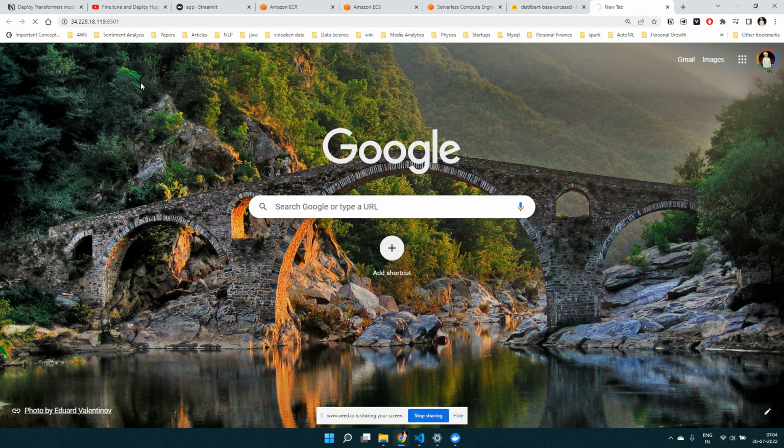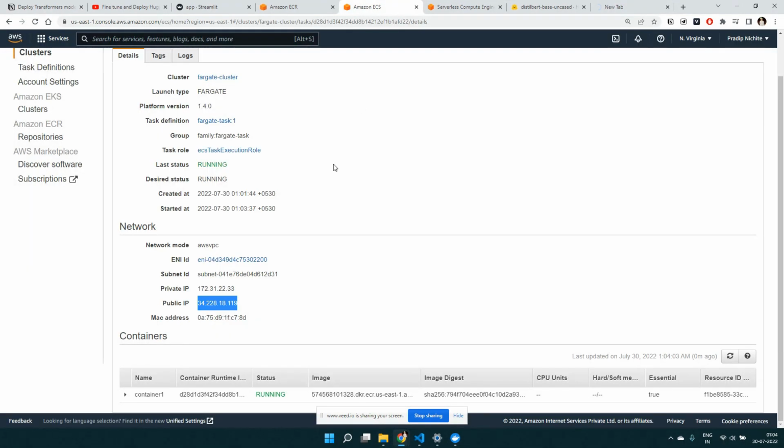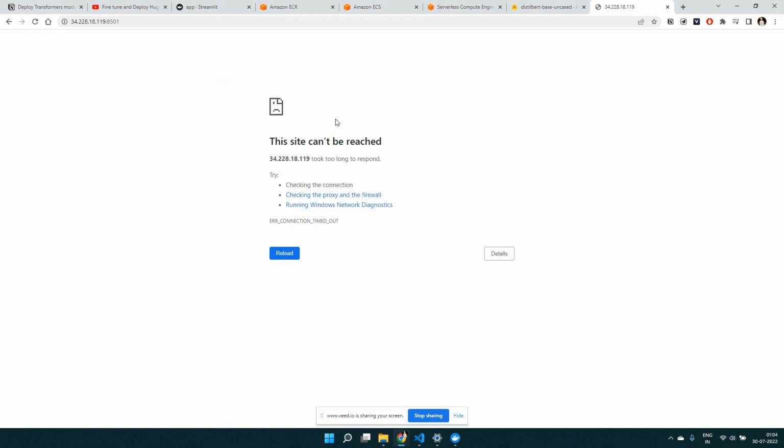Now, once you go to 8501, you won't see anything here. You might see an internal server error, because though our application is running on 8501, this particular port is not reachable from the outside world. You can see it's not running there.